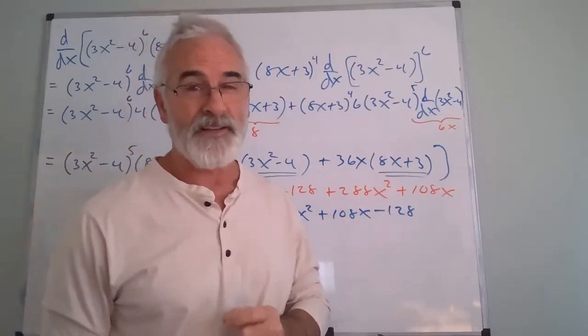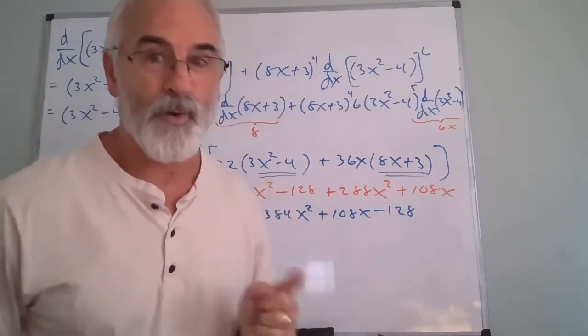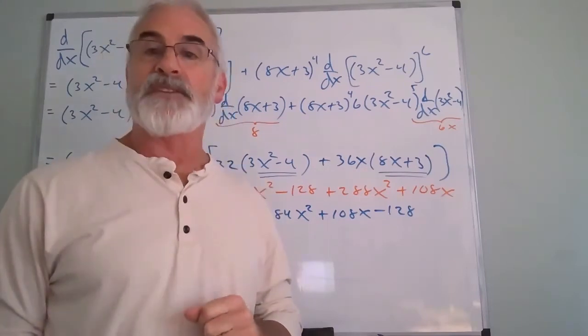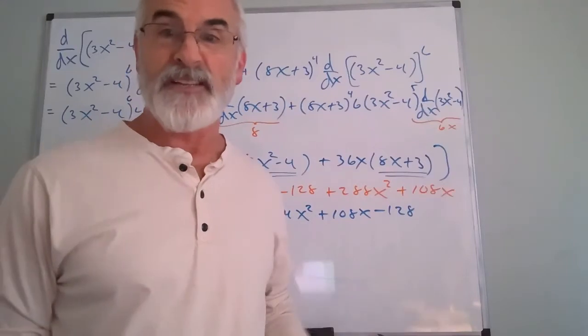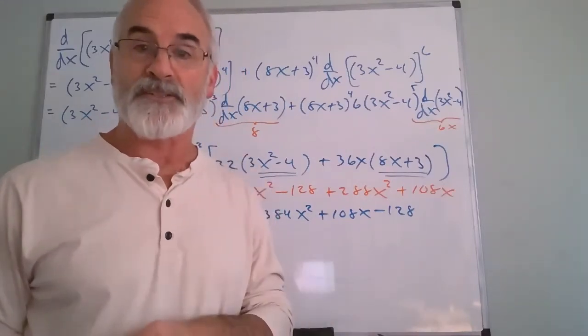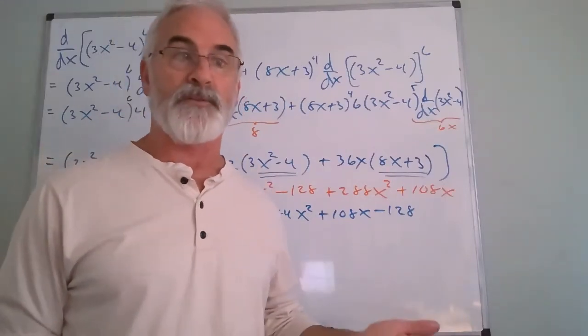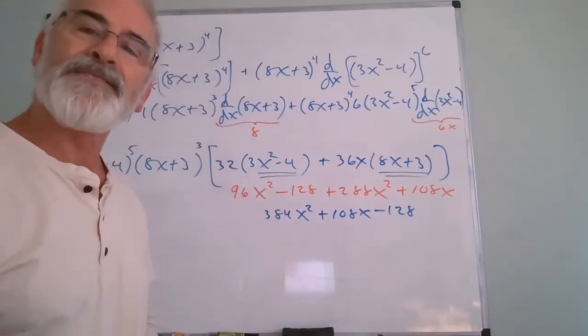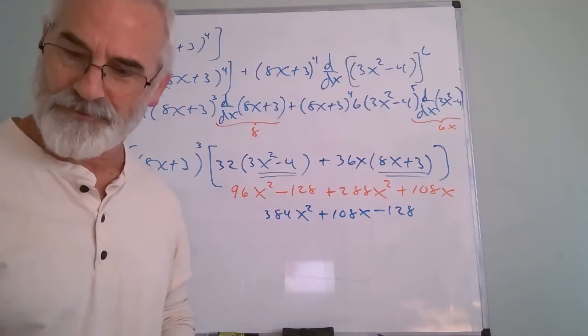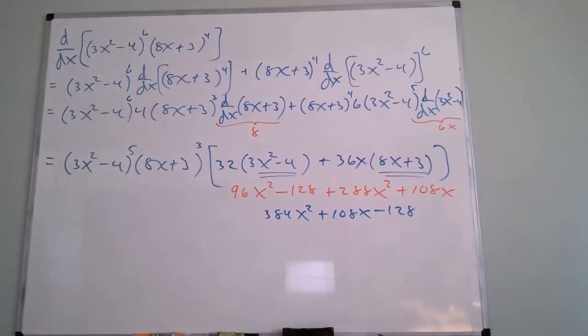The question is, will my solutions be rational or will they be irrational? Because if my solutions are rational, that means it's factorable actually easily. If my solutions are irrational, then I would have to use the quadratic formula to find them. And in that case, I just leave it like this. So how can I know if it's rational or irrational? Let me grab a calculator.